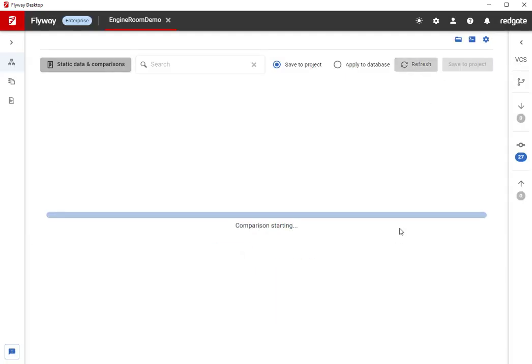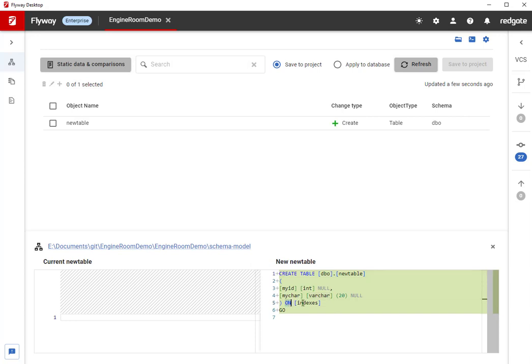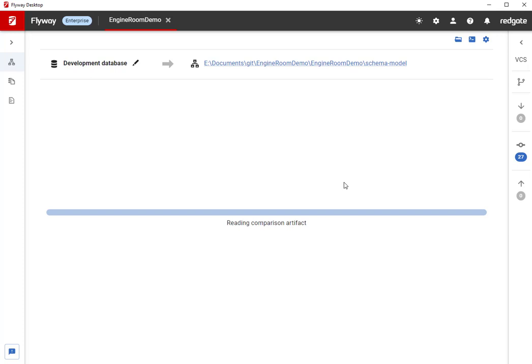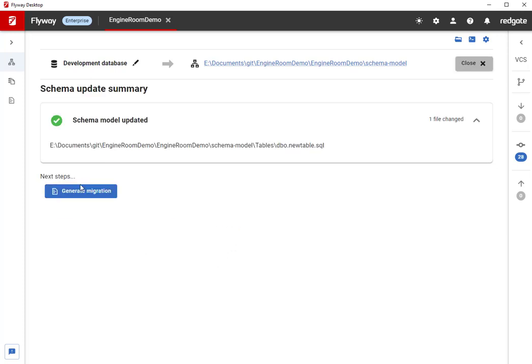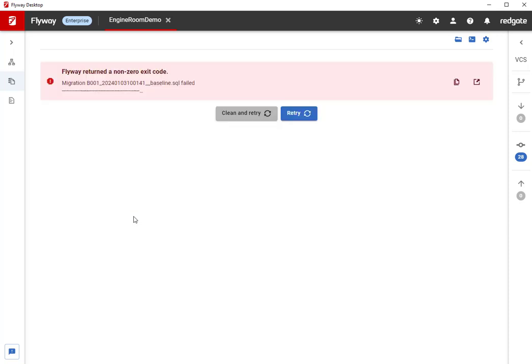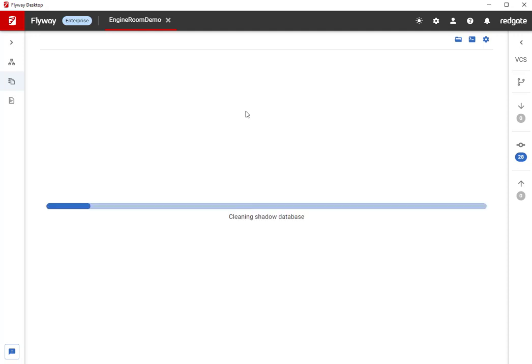Come back. Once we save this, this will refresh automatically. And we'll see that I now have my ON clause as part of the code that I'm saving here. So ON indexes is there. So let's save this to the project. This will put it in my Git repository. And once this is done, I'll actually generate the migration script for this change, which also should include that ON clause, because if I'm trying to manage certain objects in a file group for some particular reason, then I do want to do that.